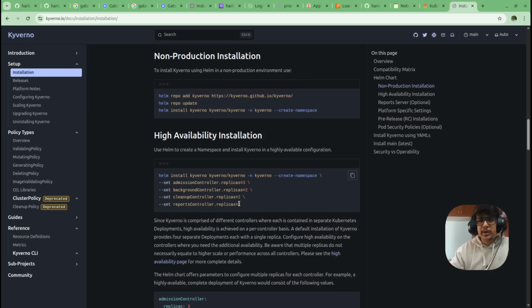It's going to maintain the pods in high availability on different nodes. You can see up to 3, but it consumes a lot more resources. That is quite challenging. For the demo purpose, I am using the non-production installation of Kyverno.